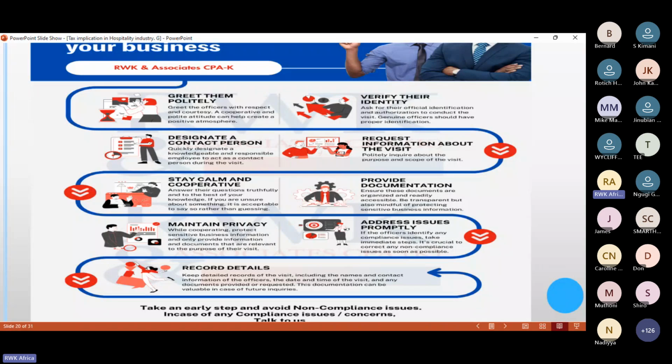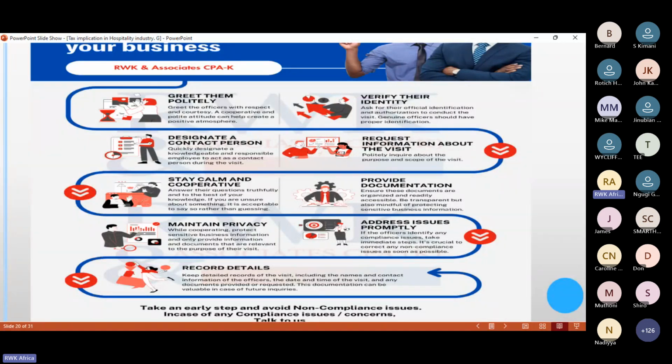The other thing is ensure you provide documentation that is required. We are assuming you are an organized business. You have all your documentation ready. So if they require any particular invoices or receipts, ensure that you provide this. Maintain privacy. So while cooperating with them, also ensure that you protect the sensitive business information.